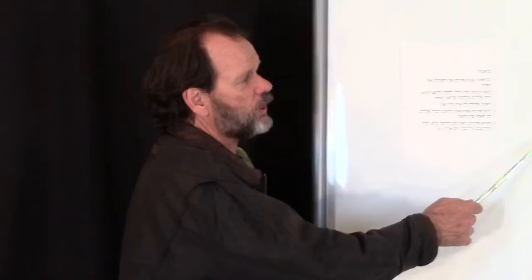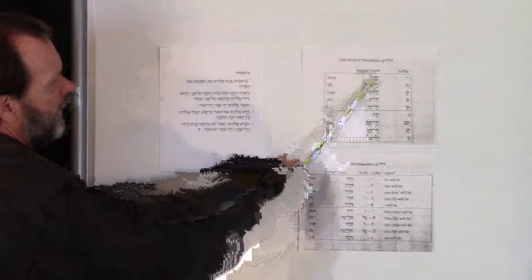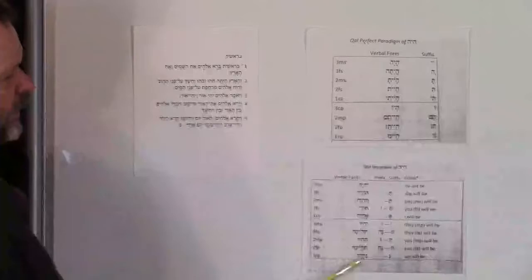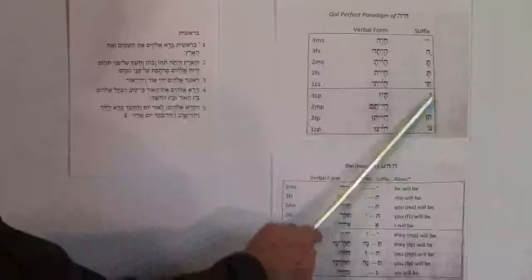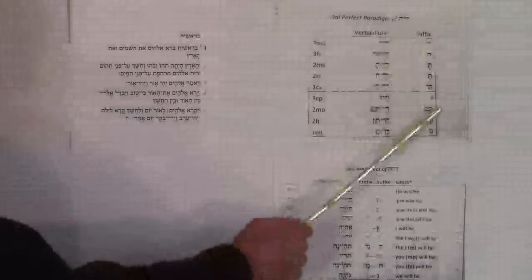I really want you to work at identifying these kinds of forms. Okay? And having this chart right by you, just with a simple to be, okay? You're going to rely on this chart, which primarily you will see that with the Qal perfect, we're pretty much just looking at a suffix. See that? It's just going to change based on a suffix, just like you see here at Hayata. So it might be a little bit easier, the Qal perfect, to recognize the verb form, because you're just putting a suffix on the end.